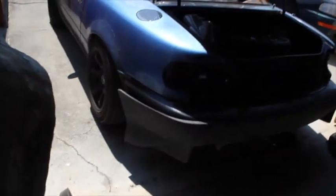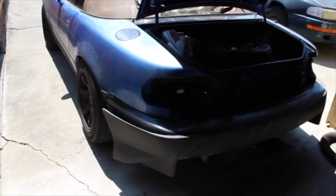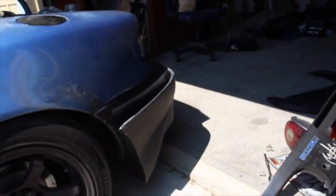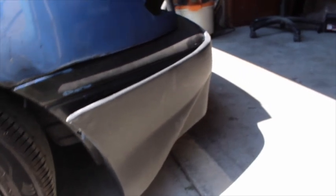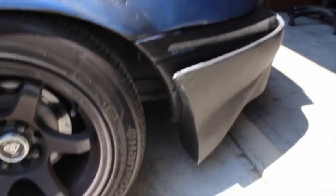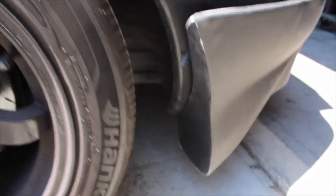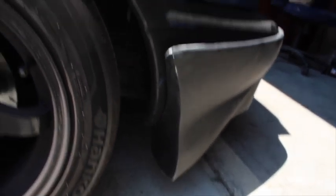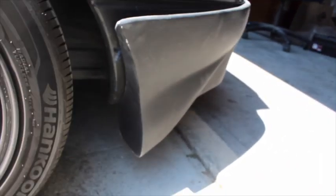Alright guys, as you can see, the Miata, I put the other Miata bumper off. I took everything off. I know it's probably super crazy, bro. If you look at it though, it doesn't fit right. You can see right there, it just doesn't fit on the bumper. The rest does, but that gap is just too far apart. I mean, it gives it a nice little curve, because I like that end piece right there. It's not that slim. So I'm probably going to have to cut this in half.